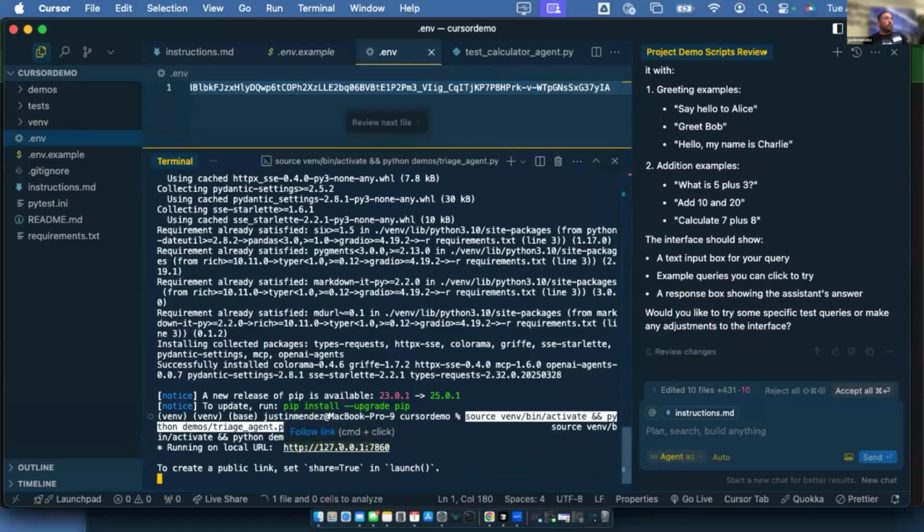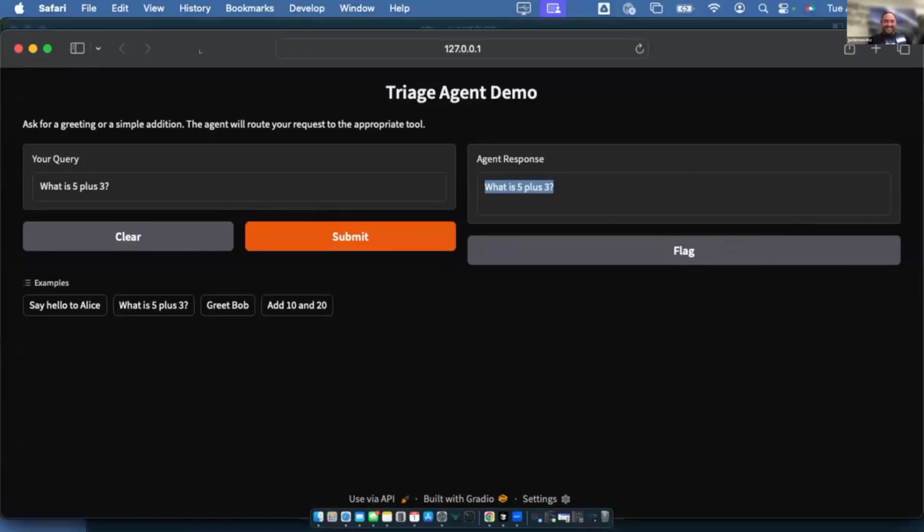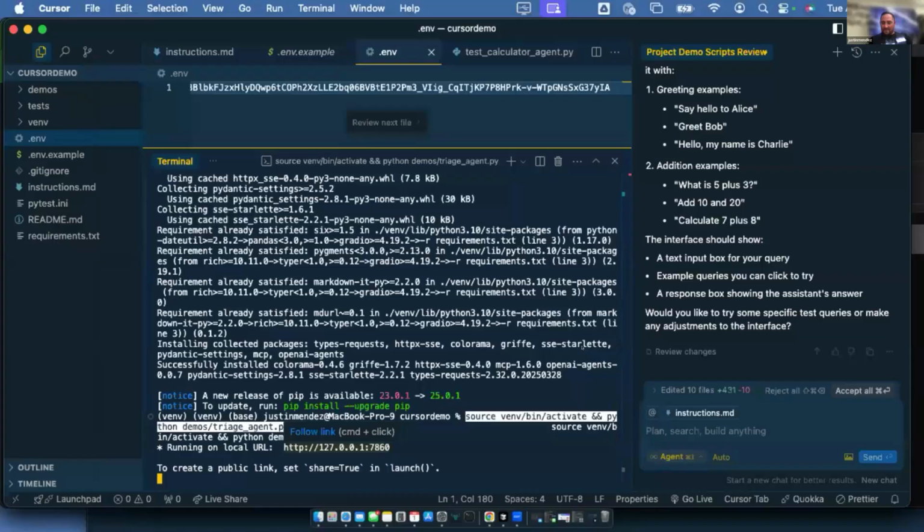So now is the moment of truth, right? We see if that's an interesting thing. Why would the agent respond? The error response. Yep.